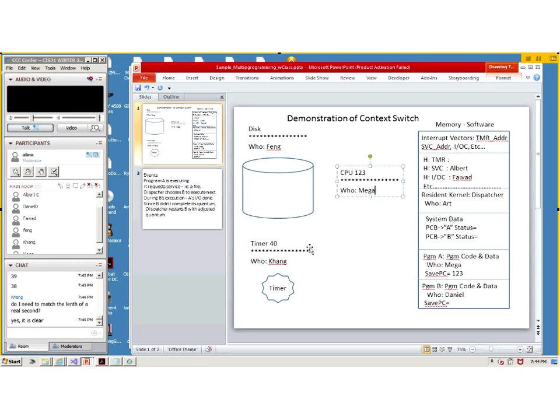We're not counting yet, Kang. Then, Megan, what you're going to do is type 123, 124, 125, 126, 127, etc. Because you're executing. And I'll set you in non-privileged mode. So you'll keep executing.